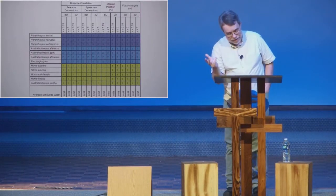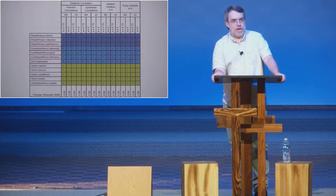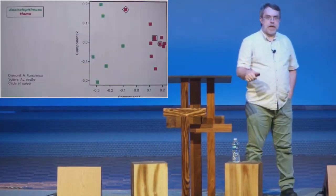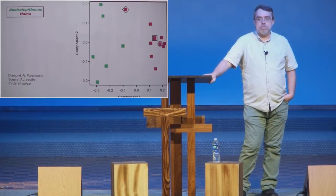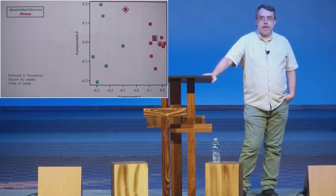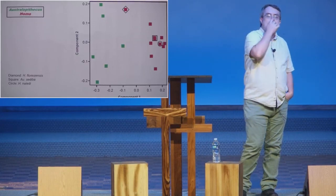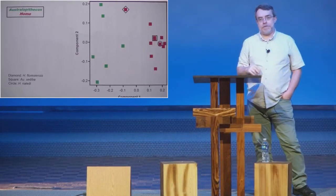So all of those missing links that are supposed to connect humanity to apes, actually, no, not really. There's a pretty clear division between what is human and what is not human. And I've done this with more sophisticated sets of information using more fossils and more characteristics. It gets a little hairy when you do that. Obviously, anytime you increase the sample size, you're going to get a bit of random noise in your data. That always happens. And here we've got red guys on the right, which are Homo this time, and the green guys on the left are Australopithecus.